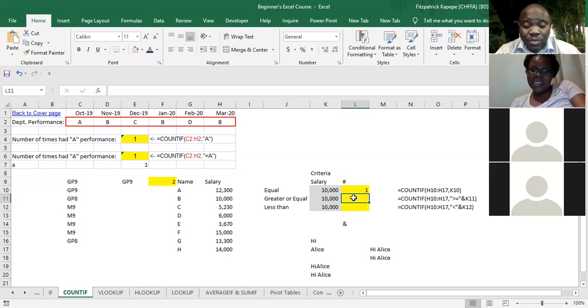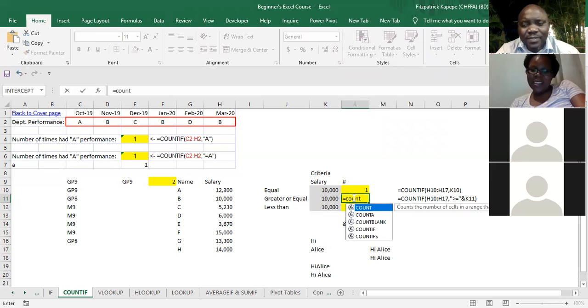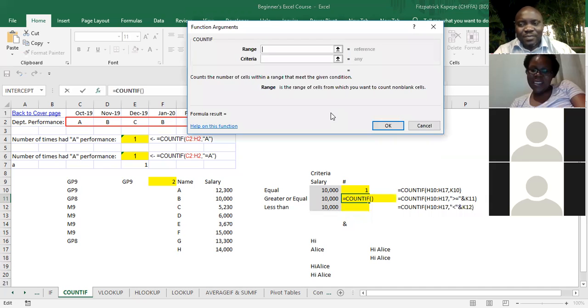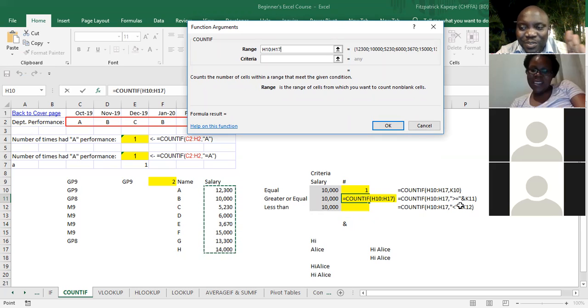So here now we'll say equals COUNTIF, because we want to find whoever gets greater or equal to 10,000. So I'll say Control A. The range, guys, do not get worried. It's this range which you have. And the formulas, I'm so generous, I'll put the formulas by the side of the yellow highlighted cells.